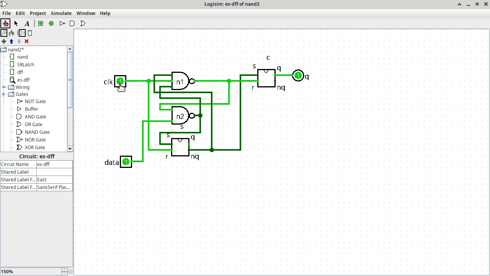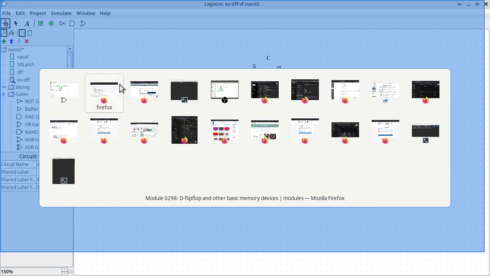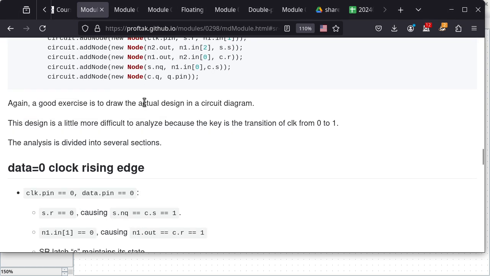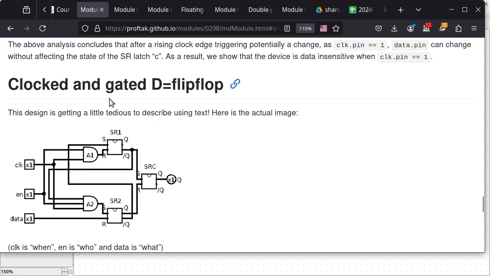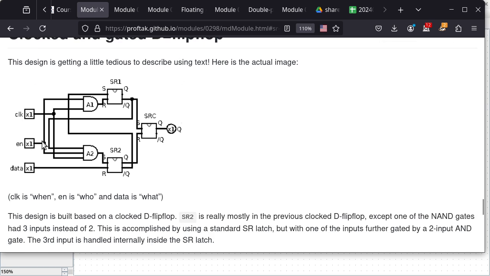Okay. So now the next circuit, which I am not going to actually draw anymore because it is a lot more complex, is the combination of these two. The next one is called a clocked and gated latch. Gated means it is level sensitive. This circuit is going to have 3 input pins, and you can see how it has a data input pin as usual. The data input pin is basically just specifying should I remember a 0 or should I remember a 1. It has an EN as well as a clock. The output is a simple Q, which means this is what I remember. This is my current state. So this is a combination of the two circuits that we have talked about so far.